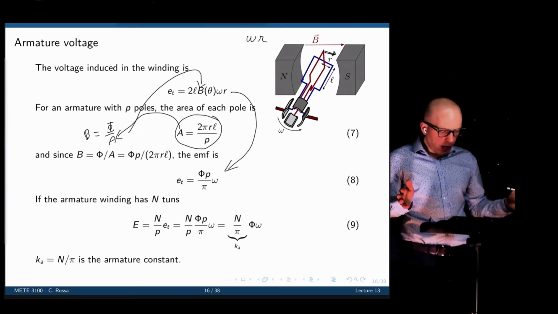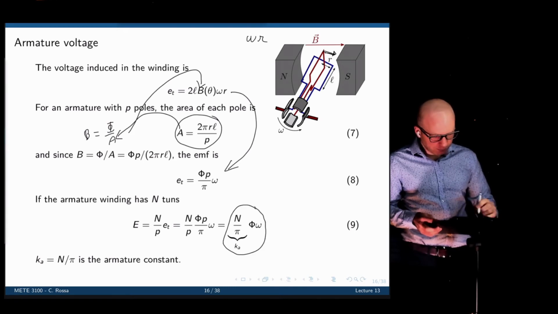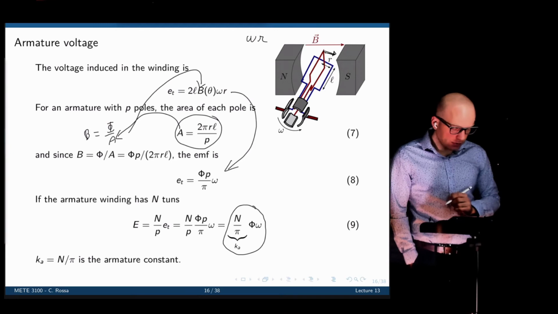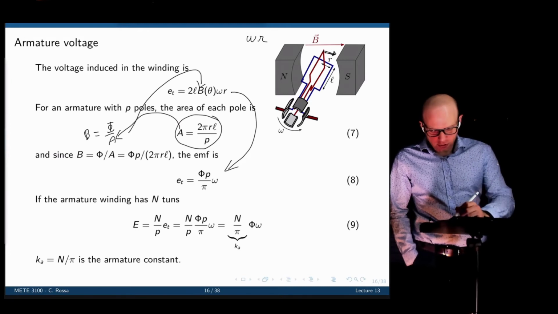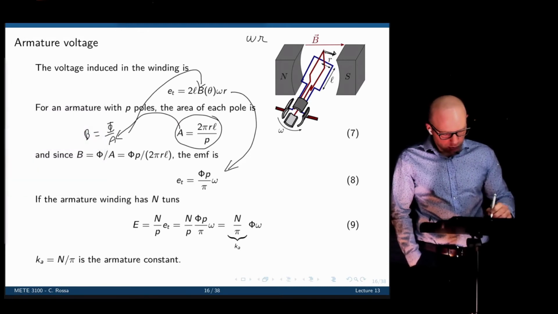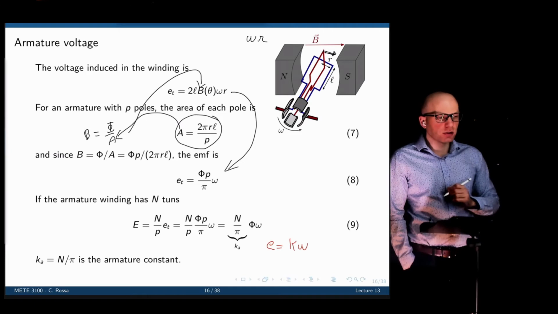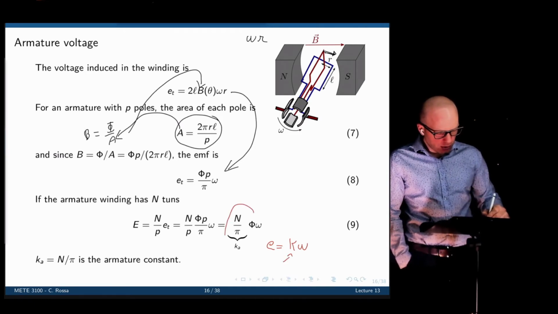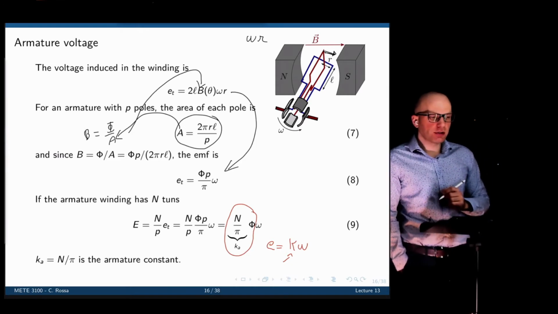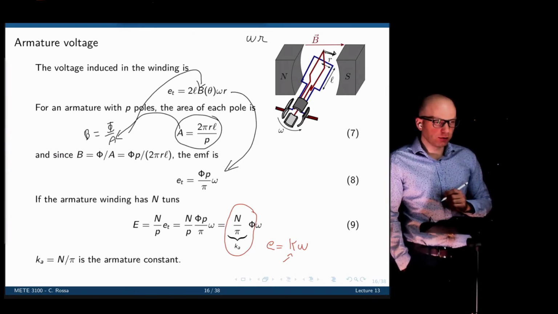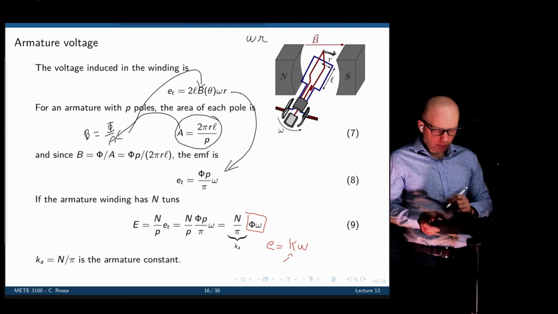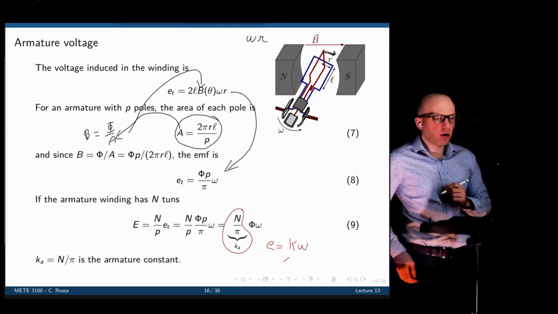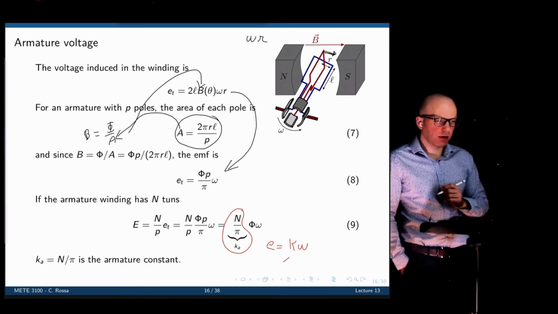And when we expand this equation, this is what you're going to see in the output: N divided by pi times phi, the magnetic flux, times omega, the speed. And this is the EMF constant, or the speed constant that we used in control systems. We saw that in control systems, the back EMF would be a constant times the speed. This constant in control systems would be this K here: the number of turns divided by pi times the maximum magnetic flux phi. In this course, we assume that these are characteristics of the motor, and this is in fact the constant. The speed constant is n divided by pi.